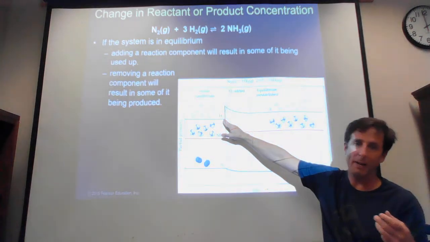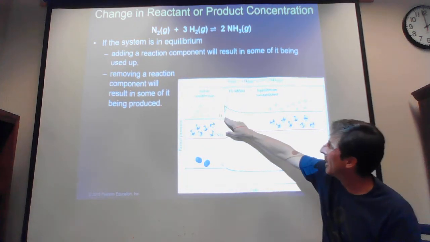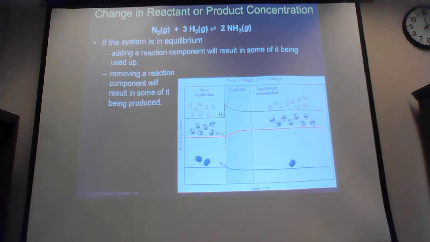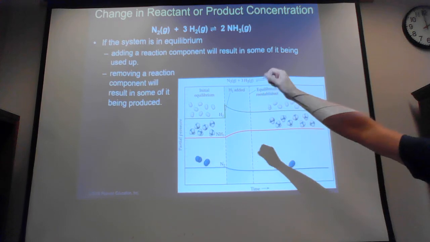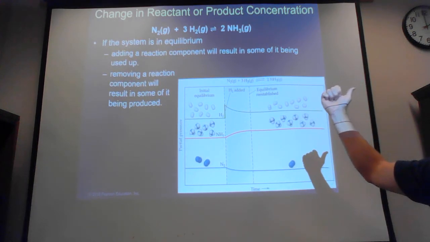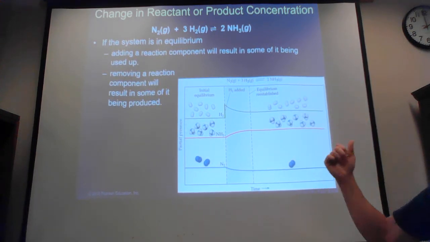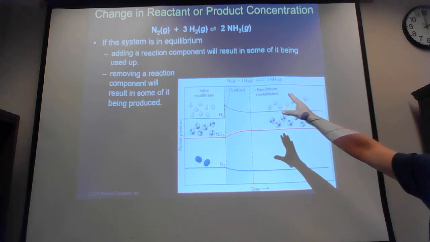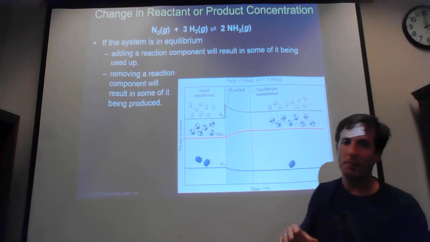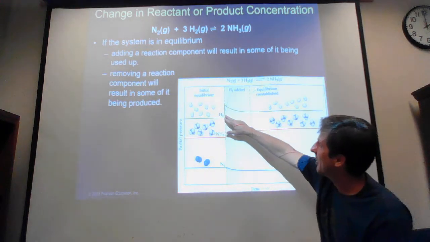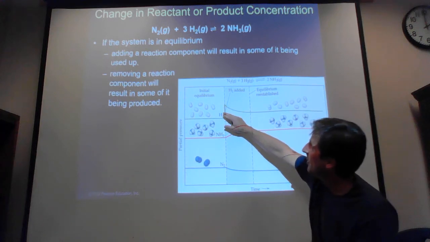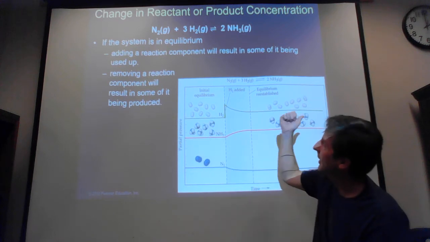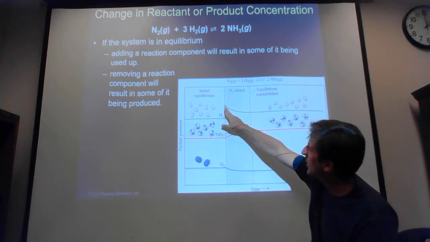So suddenly, after I added hydrogen, the amount of hydrogen spiked up to represent the amount that I've added. Okay? Now we've already said if I add hydrogen, it's going to shift the equilibrium to the right. Well, when it shifts equilibrium to the right, that's going to affect the concentrations of everything in the container. So hydrogen is the one that I'm artificially controlling. I added some hydrogen, so when it jumps up, now it's not at equilibrium anymore. The reaction is going to shift to the right to get rid of it, so I'm going to notice the hydrogen concentration starts to come down.